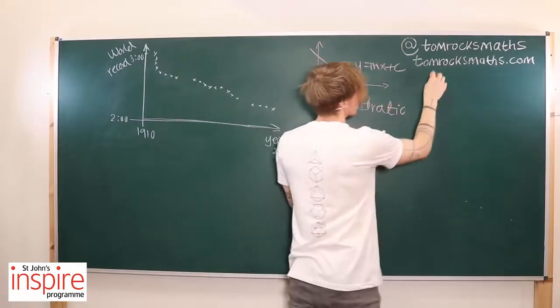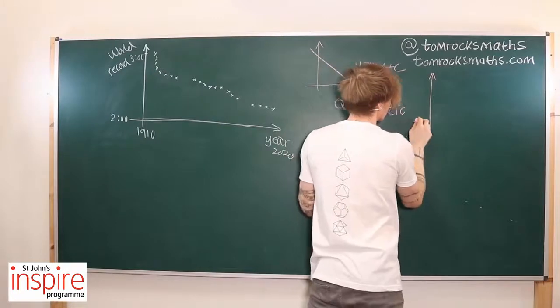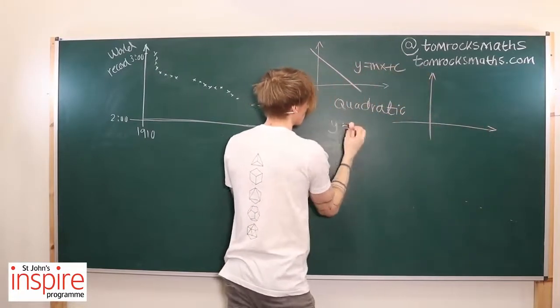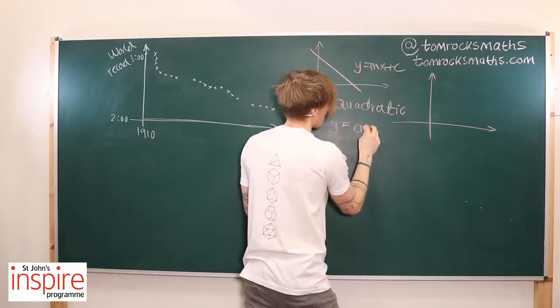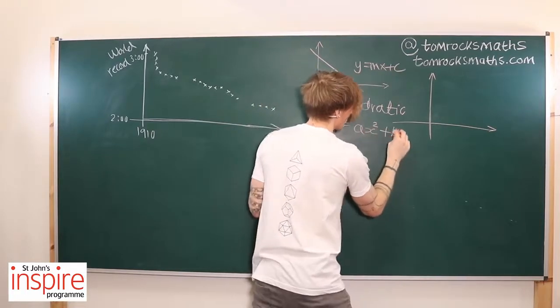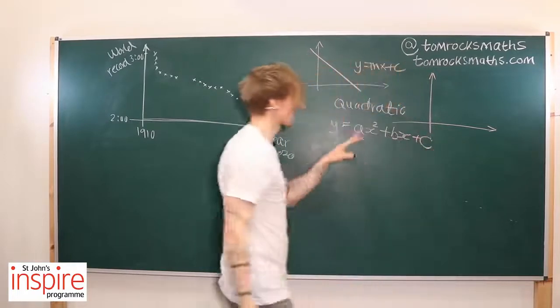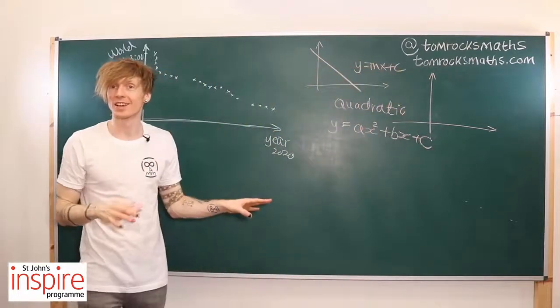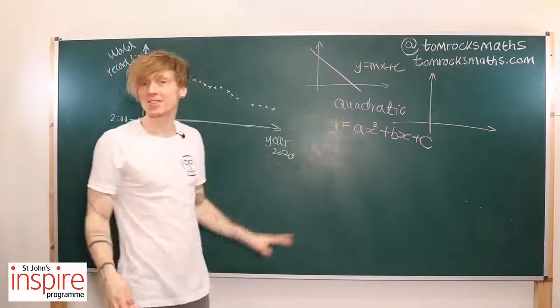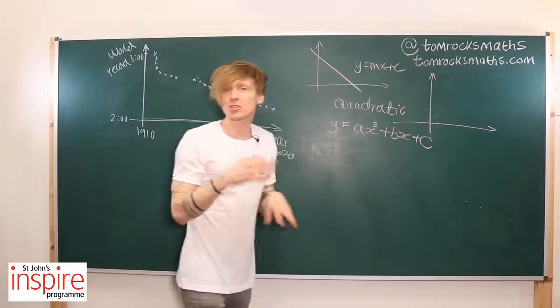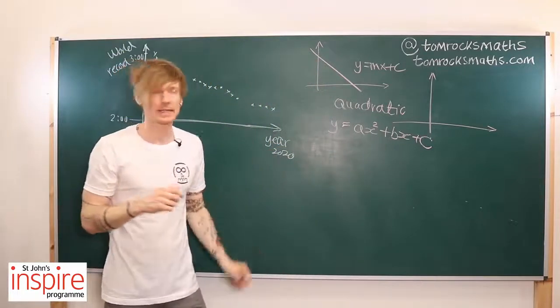I'll draw it for you in a moment. So a quadratic would be y equals, let's say, a x squared plus bx plus c. So these are the quadratic equations that we saw in the first lecture when we were solving for the position of our penalty. Now, a quadratic equation has two possible shapes, really.